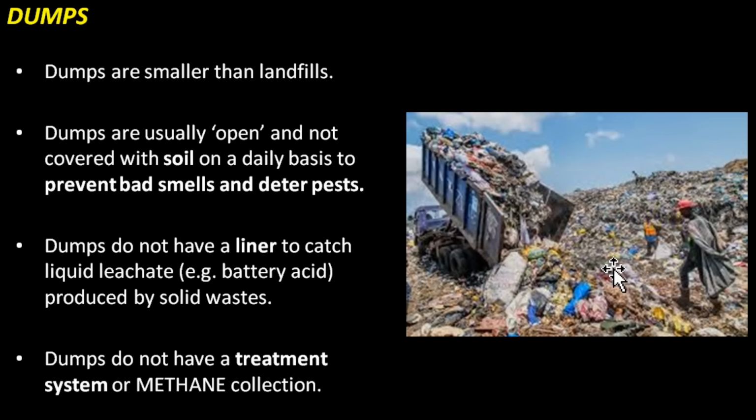For example, battery acid, as I mentioned before, produced by solid waste. A lot of this is going to enter the soils, and if the dump is close to a water source, it's going to enter the water table. Dumps do not have a treatment system or methane collection, so all those greenhouse gases are going into the atmosphere.